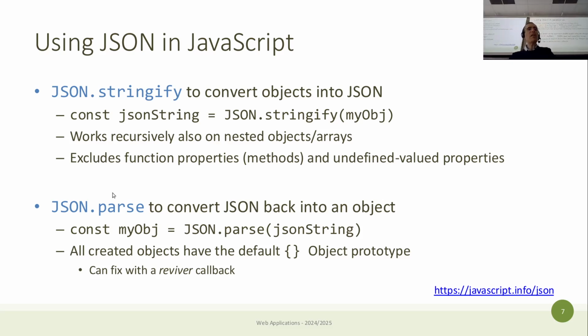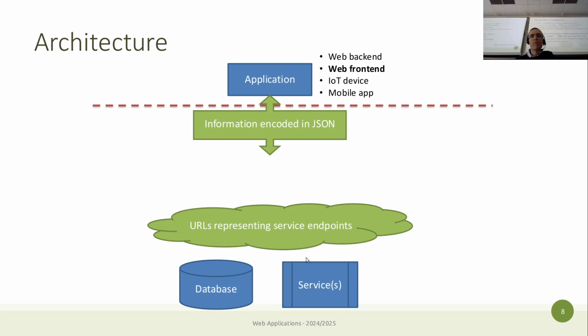And there is also a method parse that takes a string and will create a corresponding object in JavaScript. So if it's just a number or a string, we can return a number or string, or if it's an object or an array, we return an object or an array. Well, this can be simply ignored. It's a basic JavaScript object.